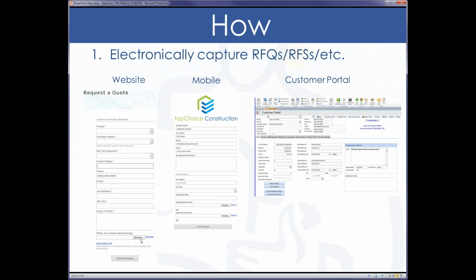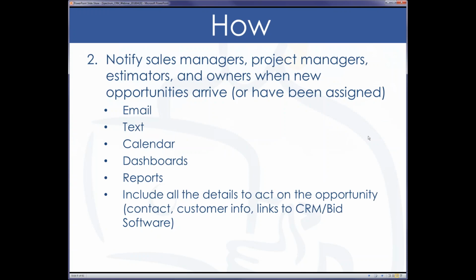Capturing a form on the website. They can even upload documents and specifications right off the website. This is an example of a mobile version of the software that they can log into and submit a quote, upload drawings, upload specifications, and you can add multiple. And then of course we have the customer portal as well.